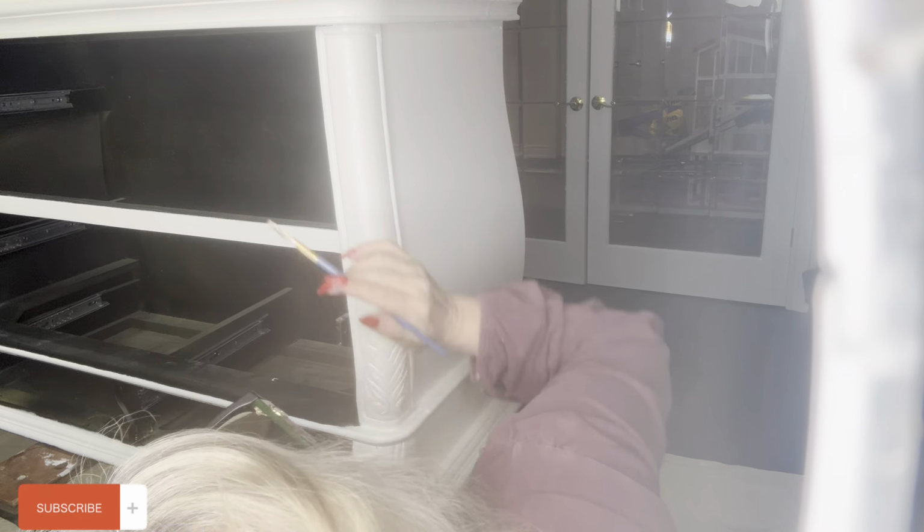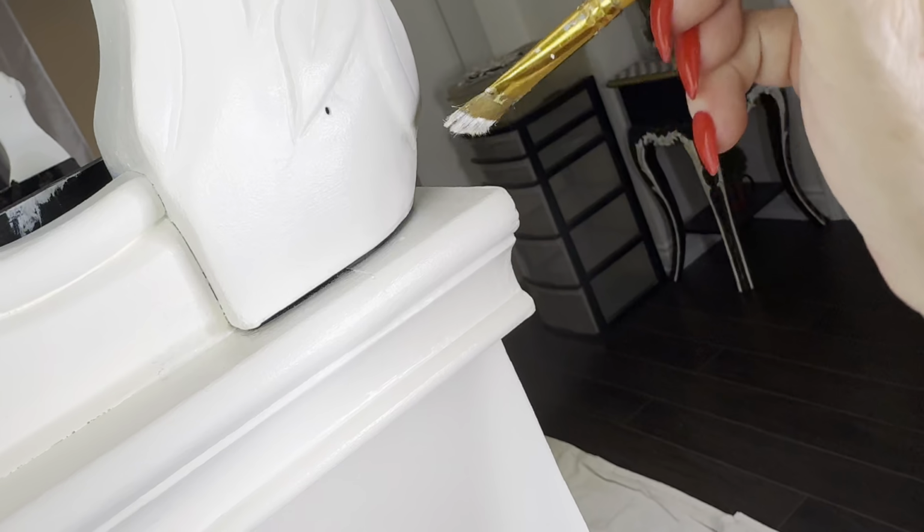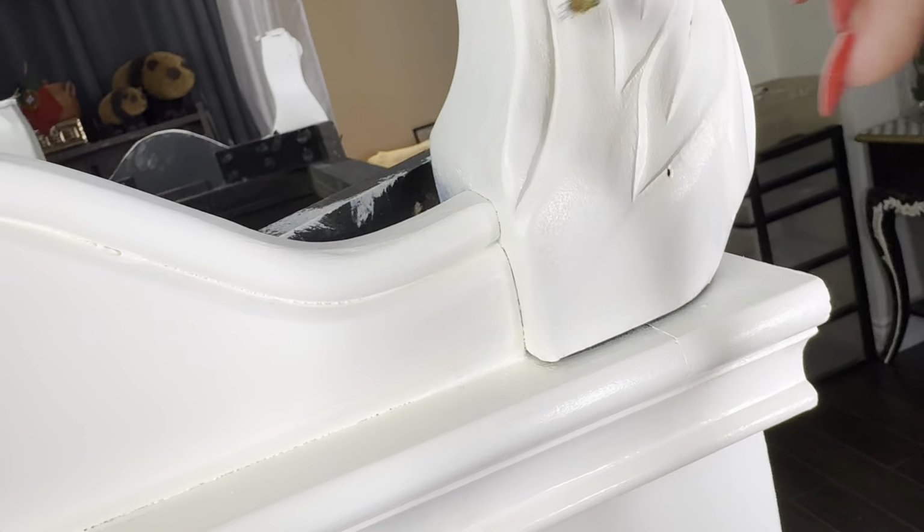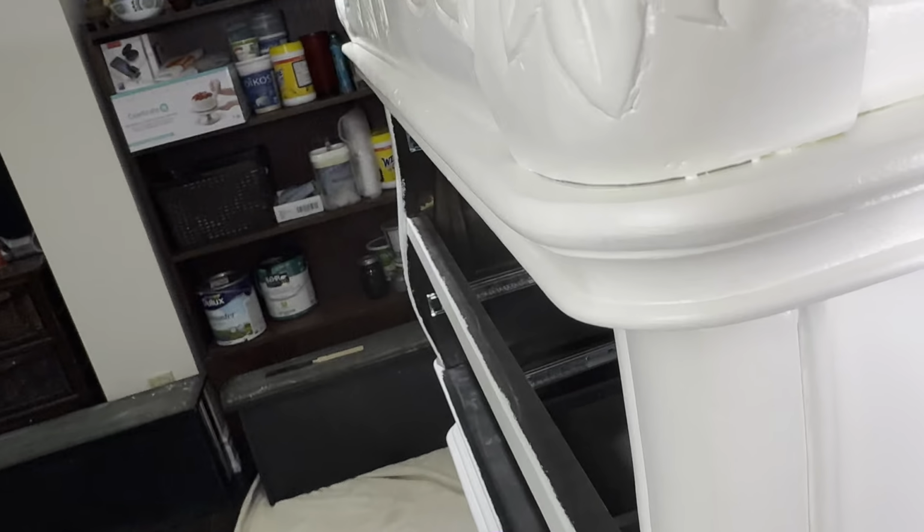It's a metallic champagne. I hope this comes out nice, but so far I like it. It doesn't have to be perfect. Just remember, no perfection here, but I know when I see something, I just have to correct it. That way, I don't have to worry about it after. I'm painting the trim in this Fusion mineral paint, and it's the metallic.